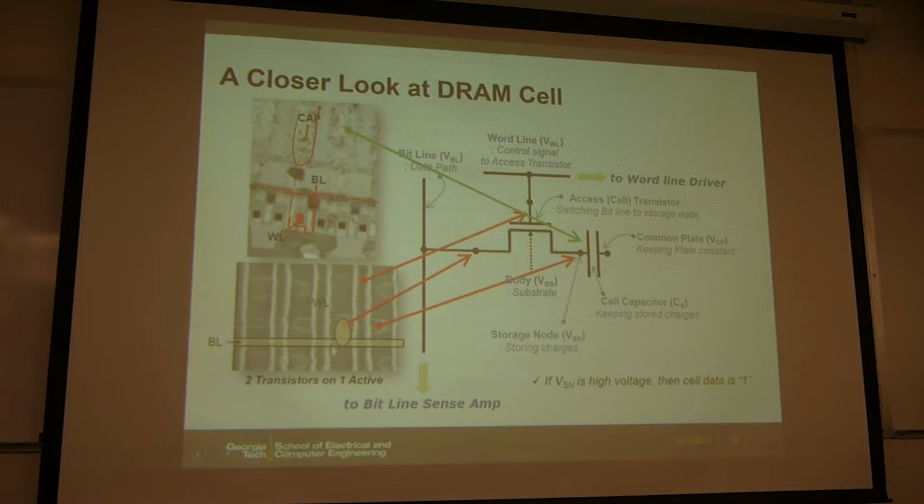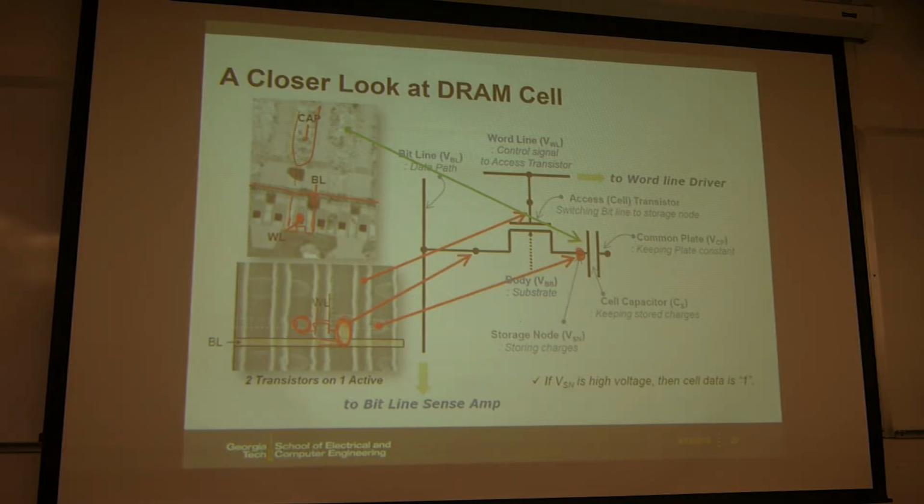From the top view here, this is the word line, and this is the bit line, and then here is the transistor, and this is the cell. Sorry, this is the contact from the transistor to the bit line, and then the capacitor is somewhere here. And here, this is a circuit schematic. We have the word line, bit line, and the capacitor.